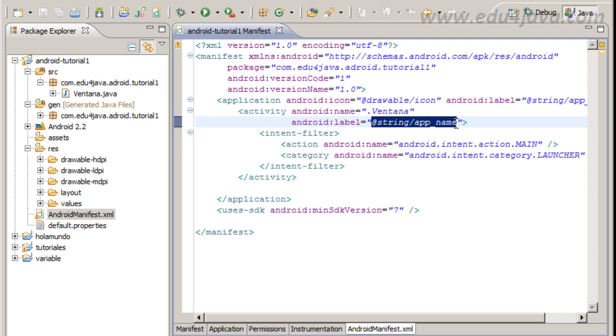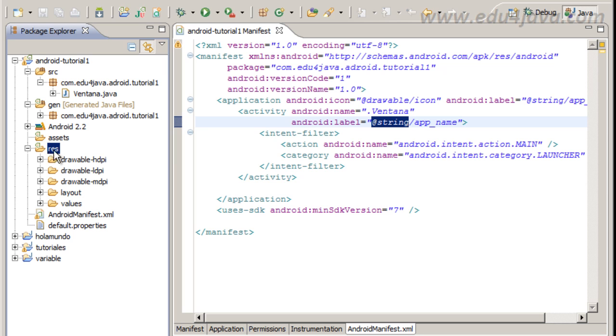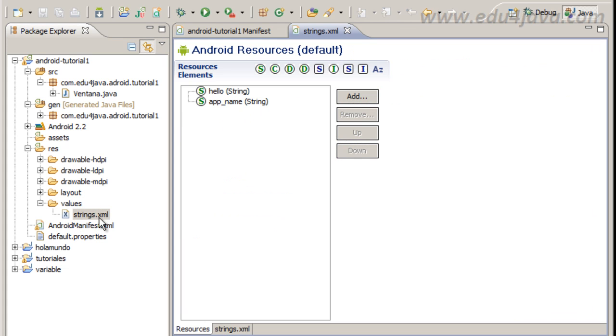In the activity, the label talks about @string/app_name. App name is defined as a resource, a string resource. Where is it? If you go here, you find res, and in res you can find values, and in values you can find strings.xml.